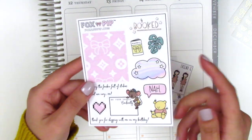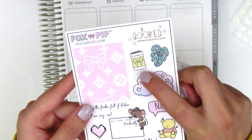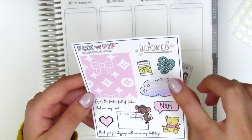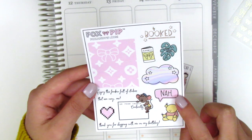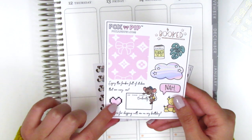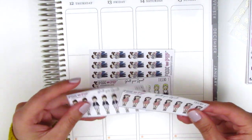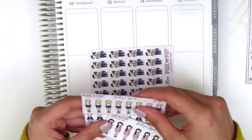The freebie sheet has all sorts of different types of stickers — a full box, a playbill (like what you get when you go watch a show or a musical), which is really unique, I've never seen that before in a sticker. We've got a palm frond, a really cute little bubble, one that says 'nah,' a Winnie the Pooh, one of the little mice from Cinderella, and a computerized digital heart.